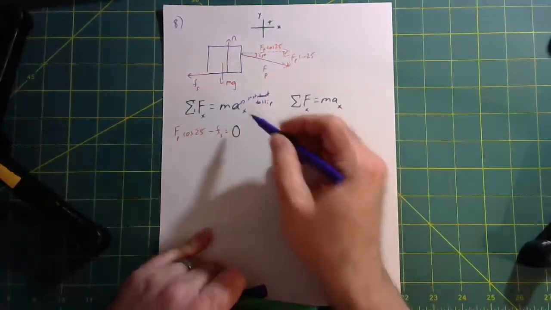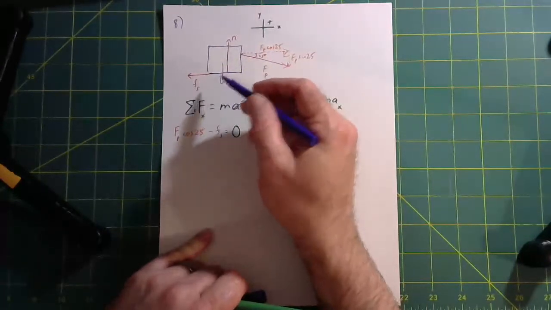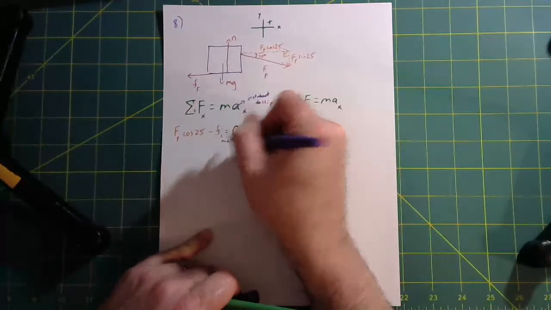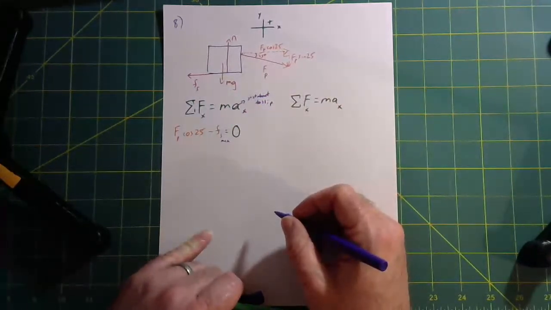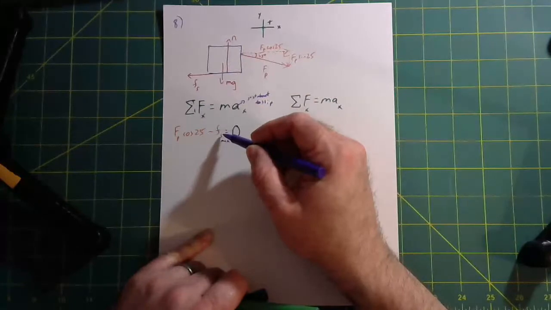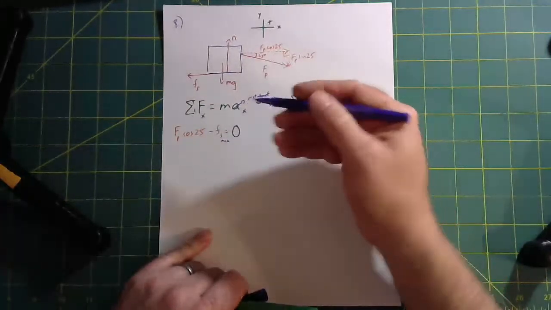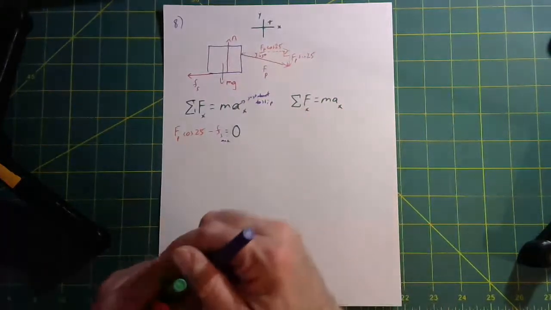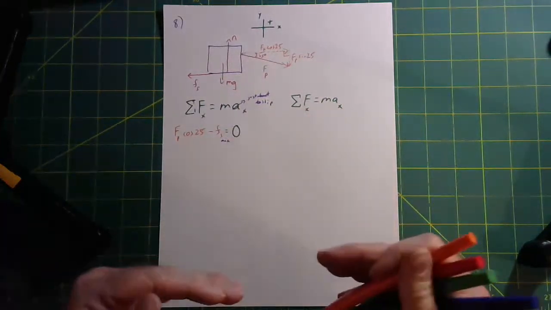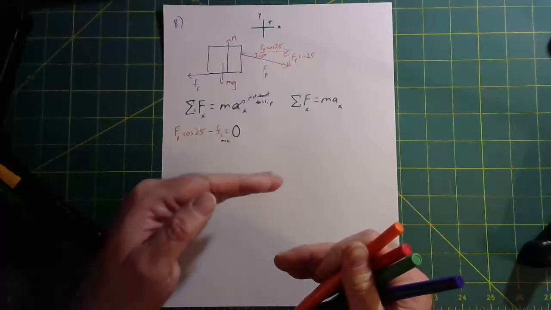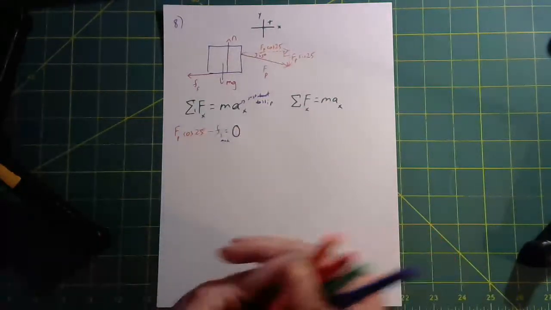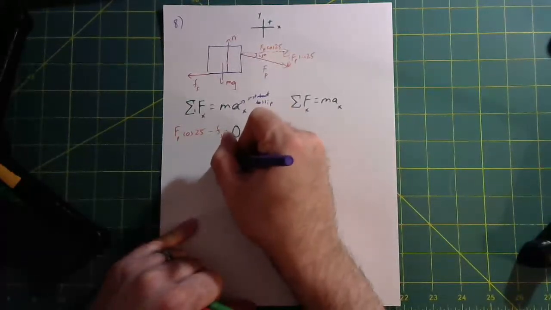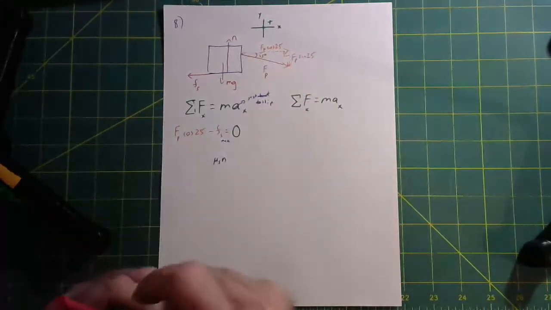And because we're just about to slip, that static friction is at its maximum. It's just barely able to keep it from slipping. So this is the max value of static friction. Now, if it's the maximum, then we know we're allowed to substitute in mu S n for the static friction when it's at its max. That's when it's equal to the maximum value. Before that, it'd be below. This is when we've built all the way up to that maximum amount, about to break loose. So I can substitute in mu S n where it says static friction.